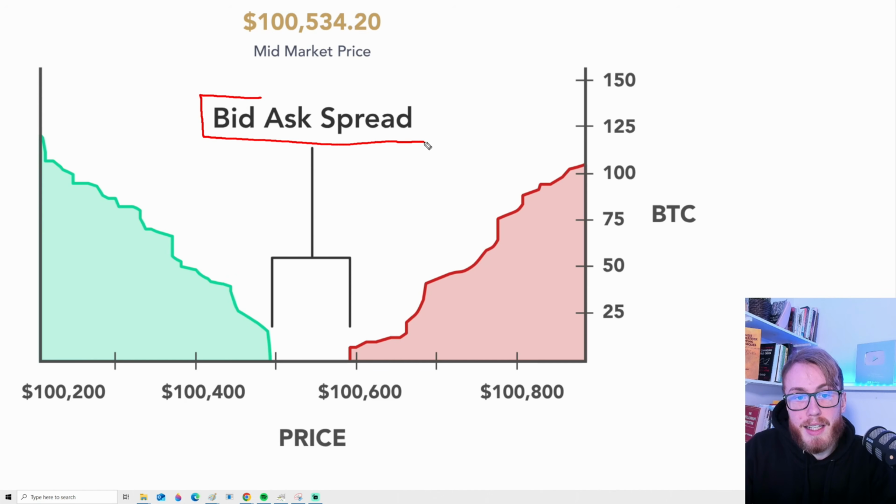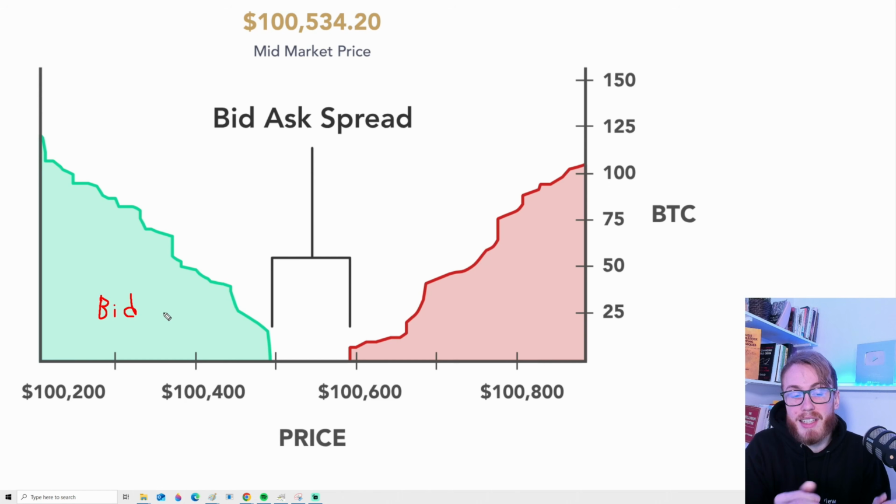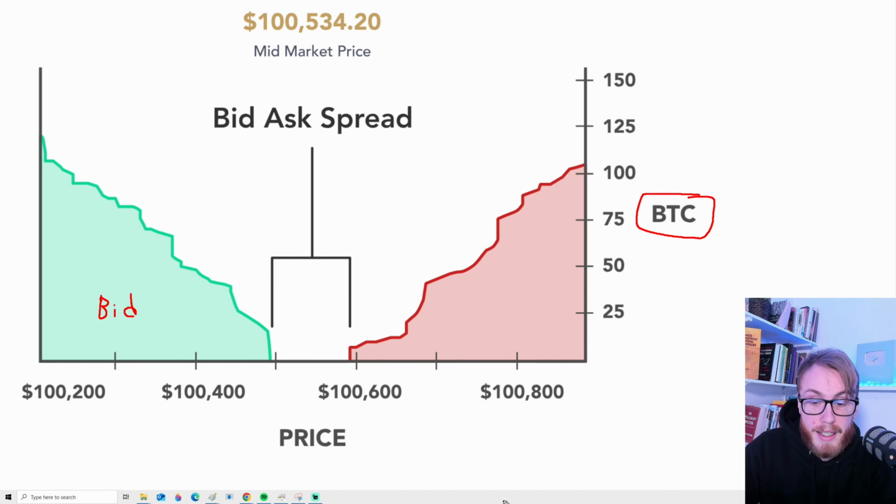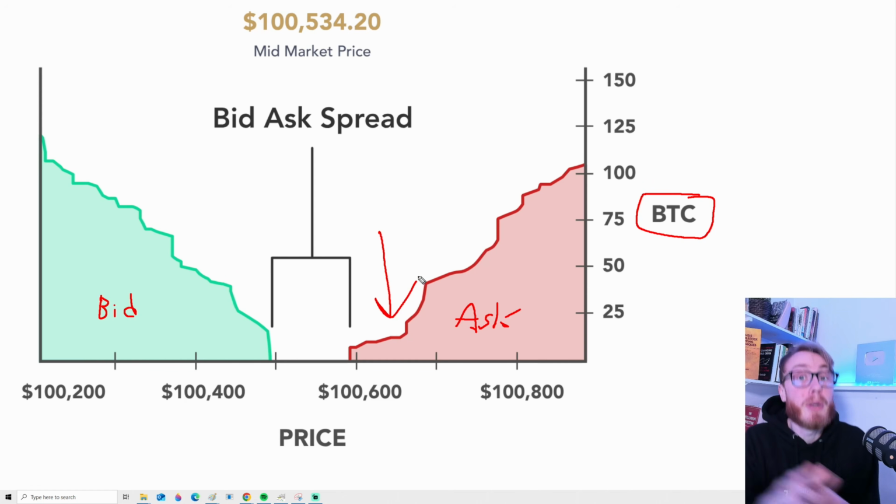This image right here is an image of a bid-ask spread. And this is just an example. This is probably Bitcoin back when we were at $100,000. But you can see that the green side here is what we call the bid side, and this right here is buyers that want to buy Bitcoin. You can see to the right here how many Bitcoin buyers want to buy and at what price. So we have the bid side, which is the buyers, and we have the ask side, which is the sellers. And what we mean by buying volume is basically when a buyer buys from the selling side, because this will push the price up.